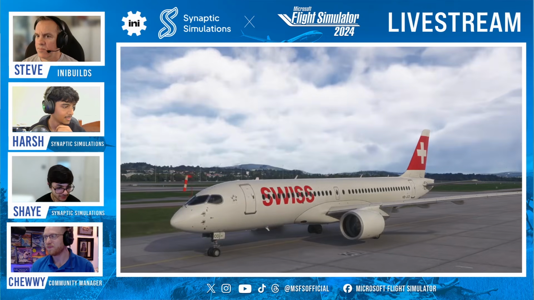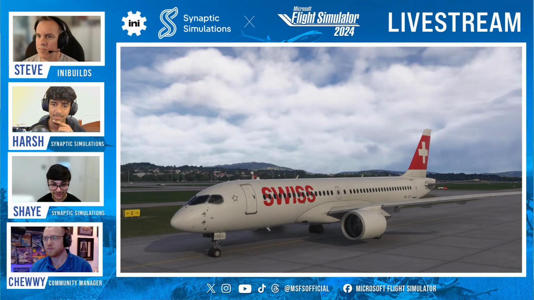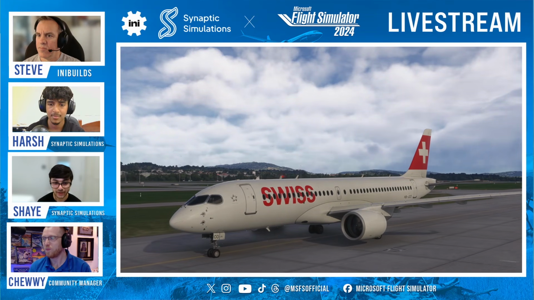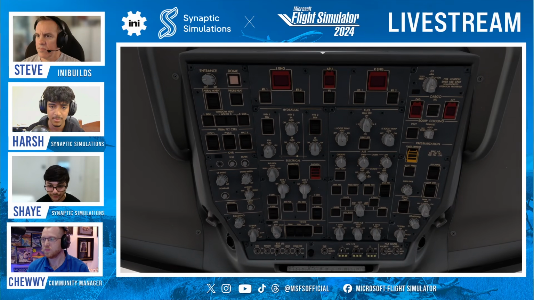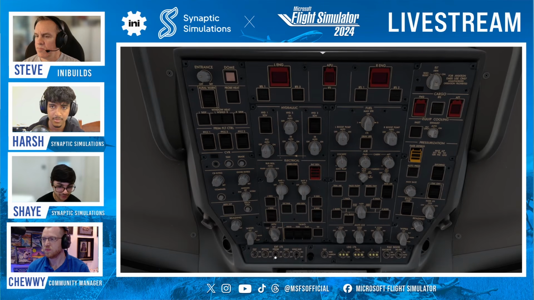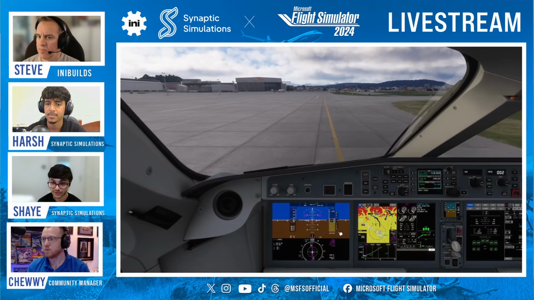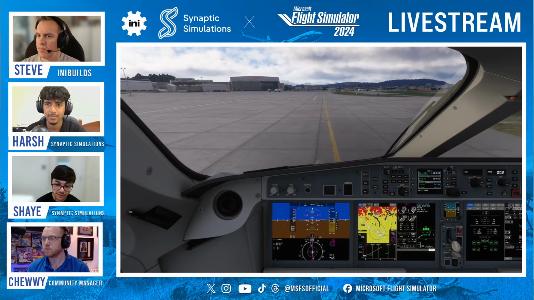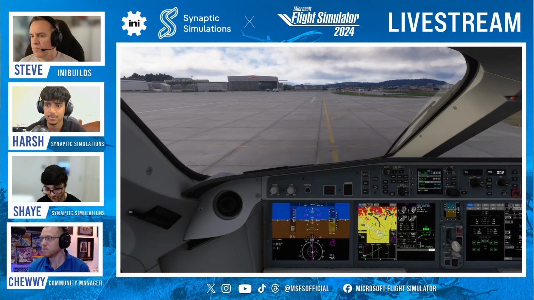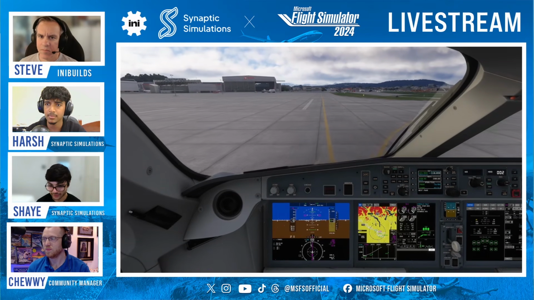Yep. So we worked with Tyler from Echo 19 on them, and we put a lot of effort into getting the resonance of the howl and all of that. The systems actually simulate the howl internally, so it's all procedural based on your spool times. For example, if you're doing an APU bleed takeoff, the engines take much longer to spool up because of the reduced idle thrust, and so you will have a long, drawn out, very resonant howl.